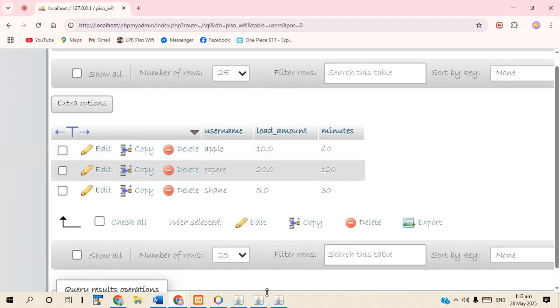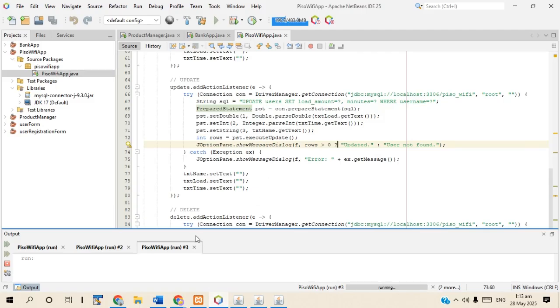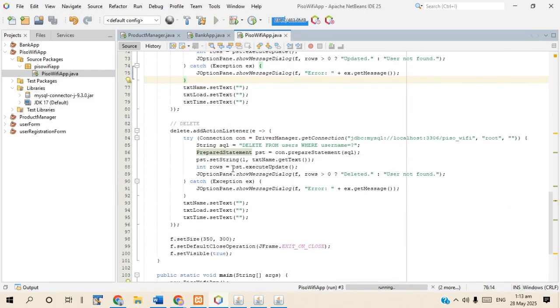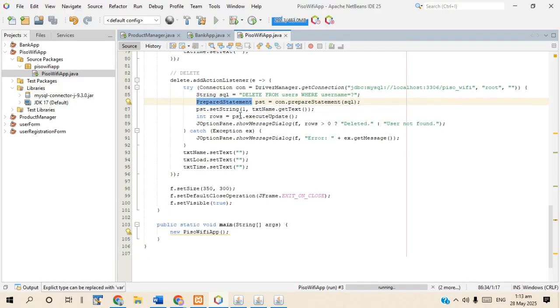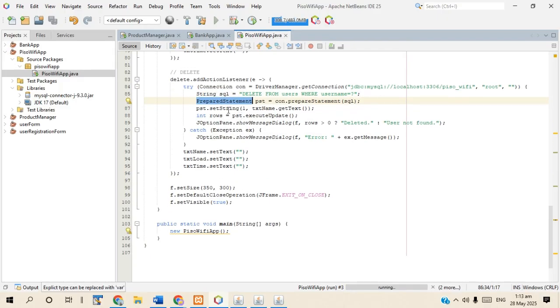So then next is the delete button. We have here the add action listener, the connection, the SQL, and the prepared statement also. The delete button removes a user from the database using their username.